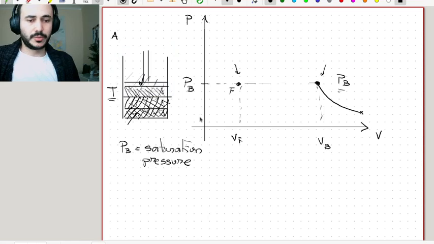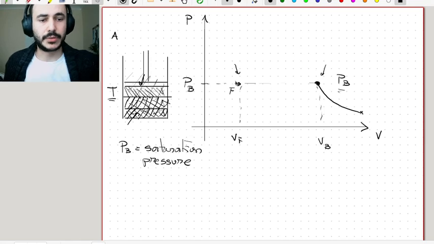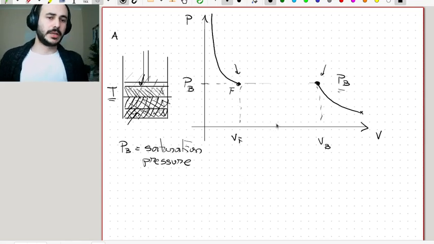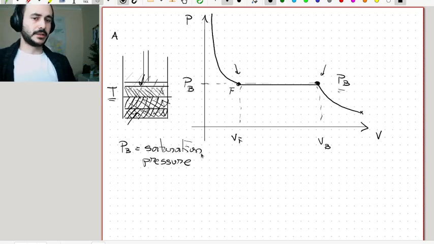Okay, so when this happens, if you try to compress this a little bit further, you will find a lot more resistance. It's a lot more difficult to compress a liquid than it is to compress a gas, and you will see a very sharp rise in the pressure because the system has become almost incompressible. And what you are left with is something like this. This horizontal line means that part of the system is described by this state here, and part of the system is described by that state over there.